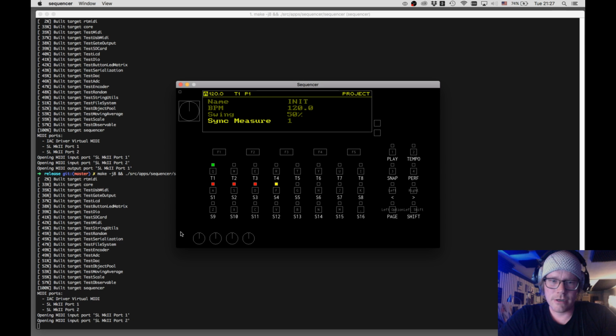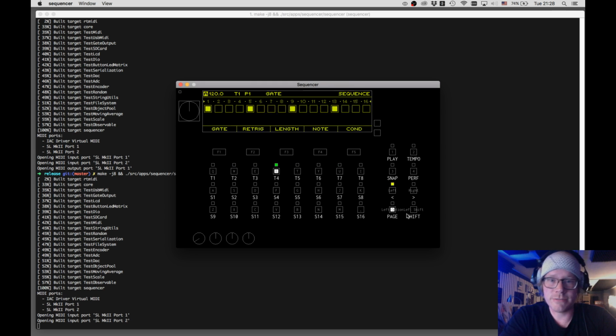These controls down here are feeding the CV inputs. So on the hardware I have 4 CV inputs, and these just allow me to simulate the voltage, -5 to +5 volt, that is coming into the sequencer. So yeah, let's first talk a bit about this block of buttons over here, which are the global functions. So there's a shift button, which is used to access additional functions. There's a page button, which allows you to switch through different pages in the sequencer.